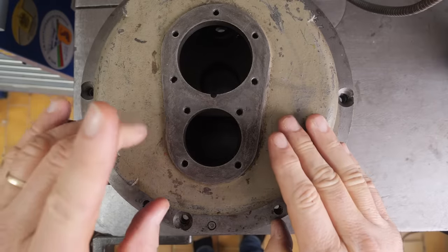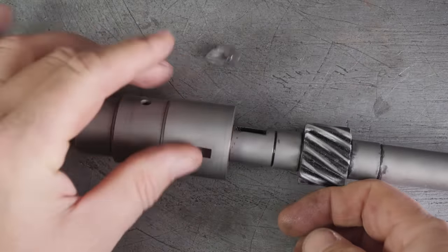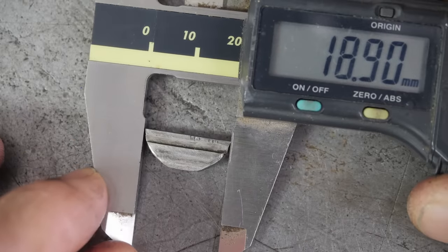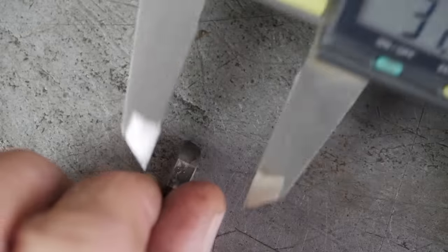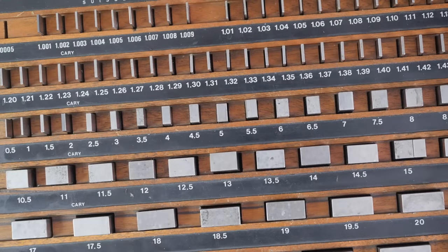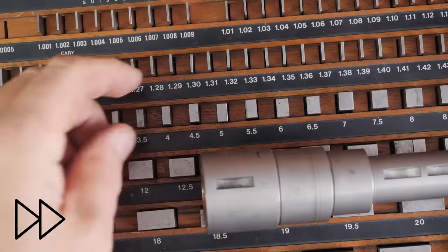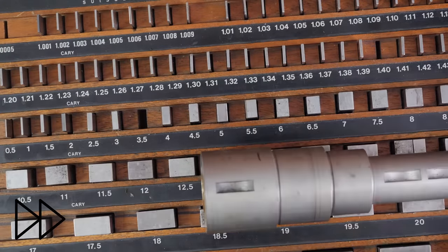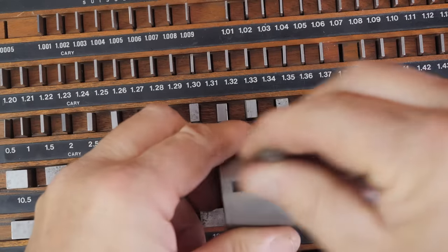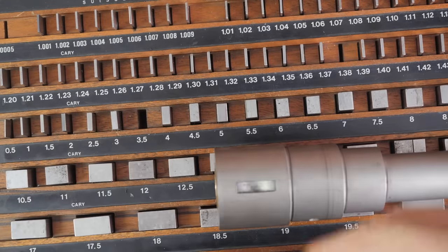Not so fast. The next job is to make up Woodruff keys to replace the one that got scoffed and the other one, which is really heavily worn. So this key's like 3/4 inch diameter, and rather than making it to the standard, I'll use my gauge block set to work out exactly which thickness I need. 0.88, how does that look? Yeah, that should retain the key nicely.